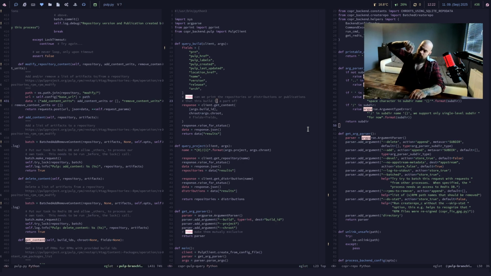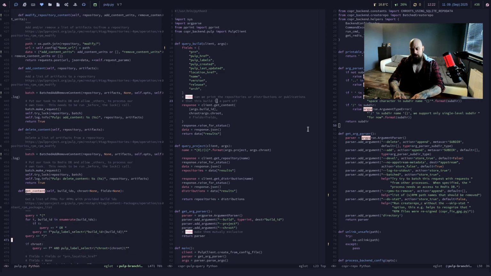But going the other way would be fine too, like getting all builds from a repository. But I don't know how to get that either.